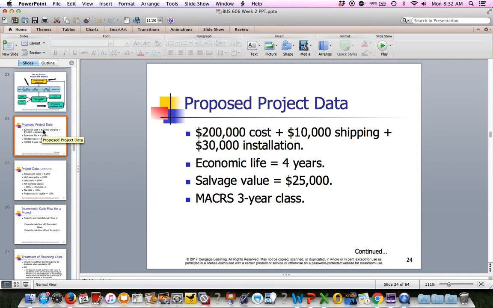So an example they're going to give us is we have a project, initial cost of $200,000, but then on top of buying it, we also have to pay for shipping and installation. So really, to get this project up and running, all of these three things go into that. So it's basically the cost of whatever it is you're buying, plus the cost of getting it to your place of business, installing it, getting it ready to work. So once it works, we have to think through all the costs to get to that point.